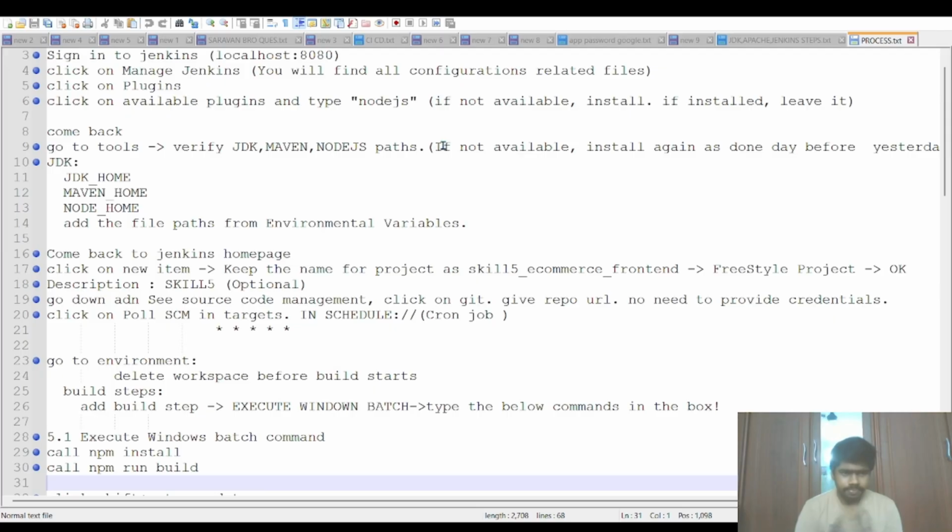deployed. Okay. So first, we go to Manage Jenkins. We will find the configurations related to files. We go to the plugins and we install Node.js. So up to there, let us do the first thing. So let me remove this. As it will obviously be available for you, I think it is not needed for you as a reference also. So I'll go through the process one after the other. Be ready. Be patient.